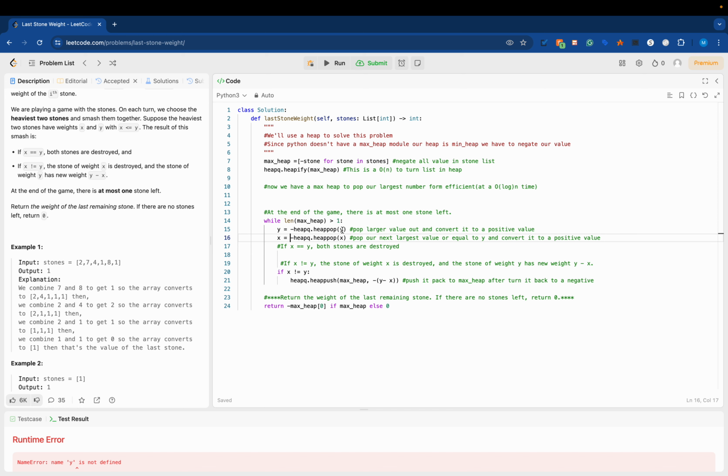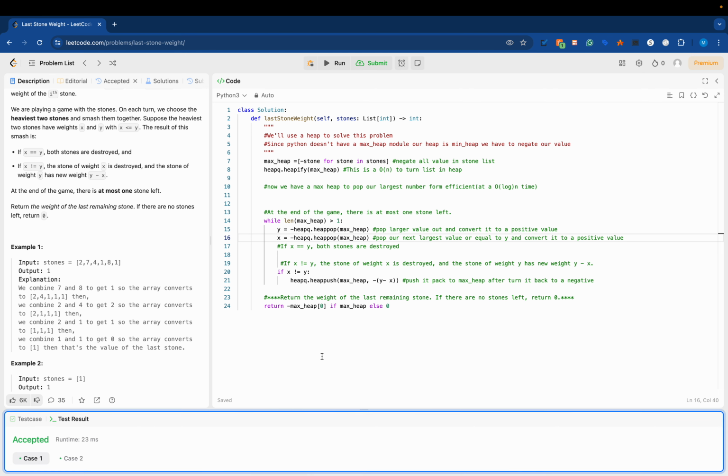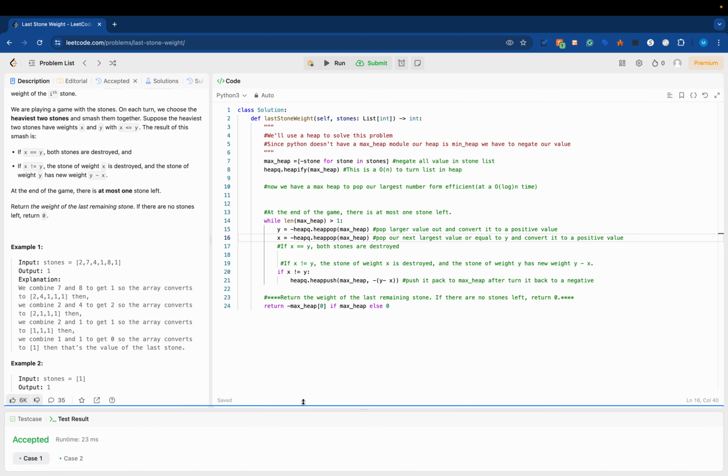This will be max-heap, heappush to max-heap. And that's it for this one.